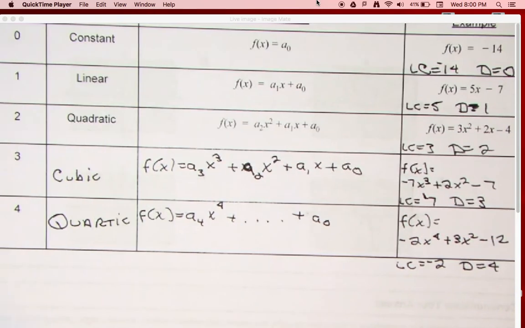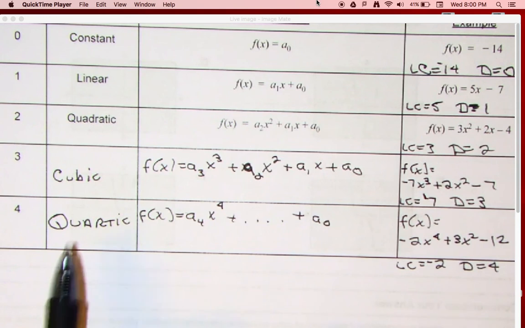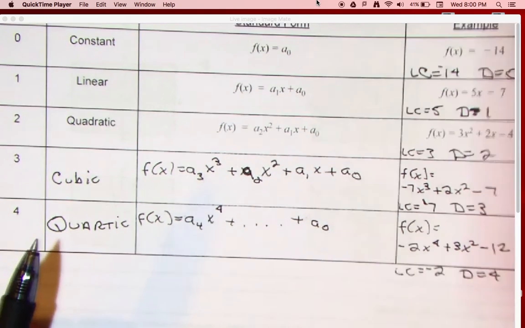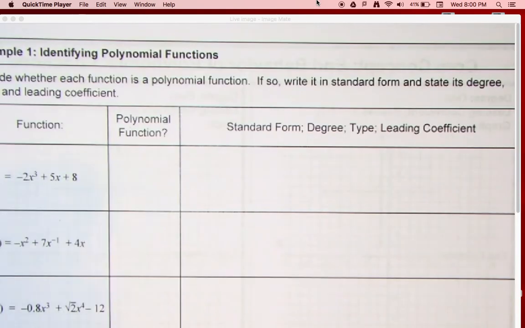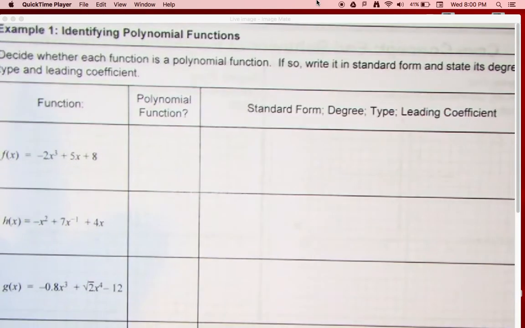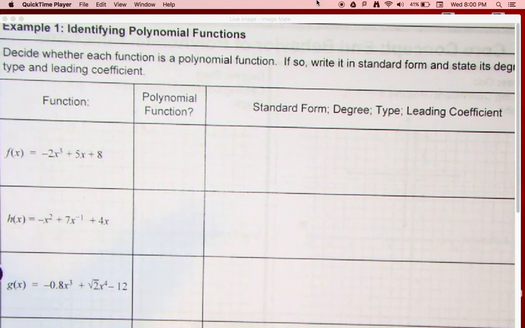So that's the idea of the two new types of polynomials we'll be looking at in this unit. Third degree, we call them cubic. Okay, and fourth degree, we call them quartic. And a couple of things we're going to be doing with them: the first thing is we're going to look at some equations, some functions, and see if they're a polynomial function. So remember what a function is. It's a one-to-one ratio. We've been dealing with functions a lot. Polynomial is a subgroup of them.